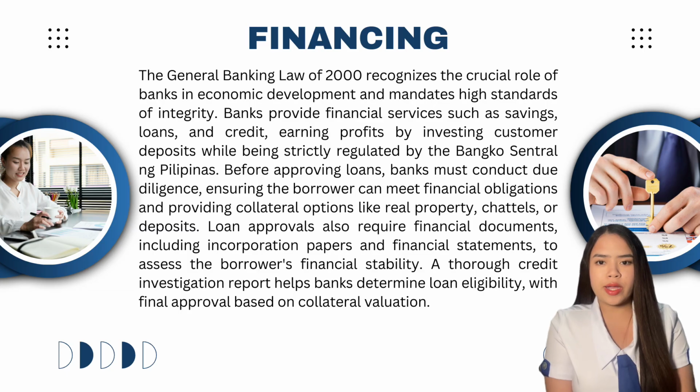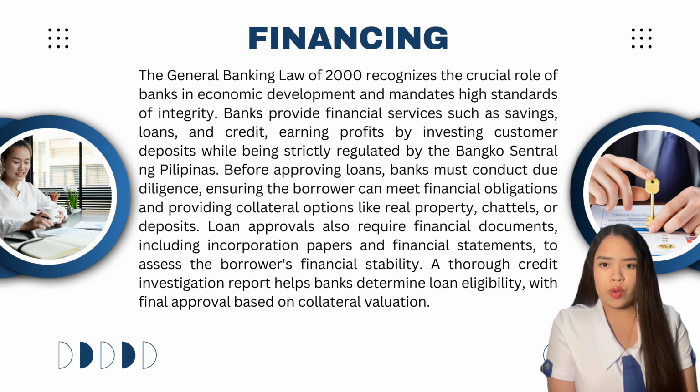Before approving loans, banks must conduct due diligence, ensuring the borrower can meet financial obligations and providing collateral options like real property, chattels, or deposits. Loan approvals also require financial documents, including incorporation papers and financial statements to assess the borrower's financial stability. A thorough credit investigation report helps banks determine loan eligibility, with final approval based on collateral valuation.